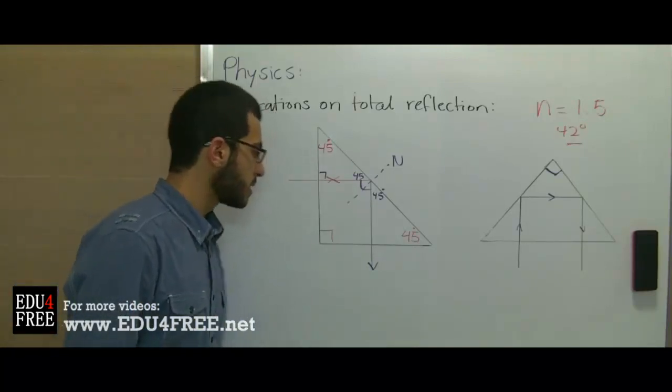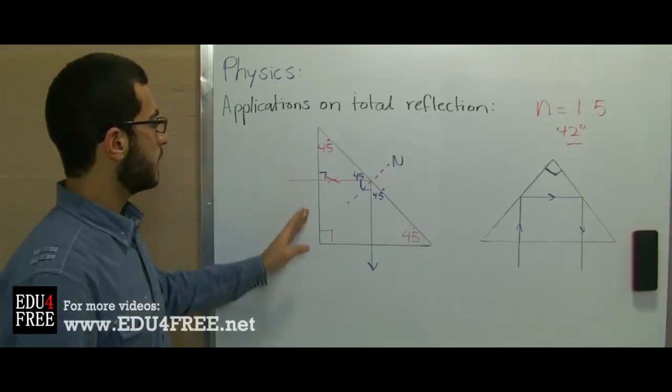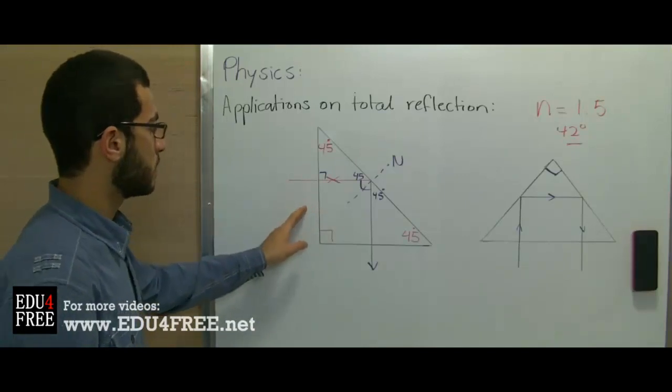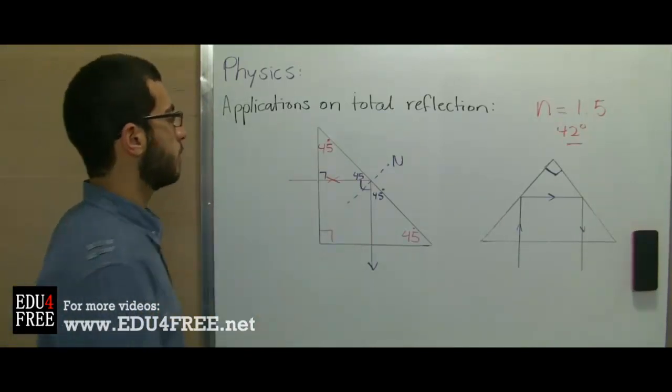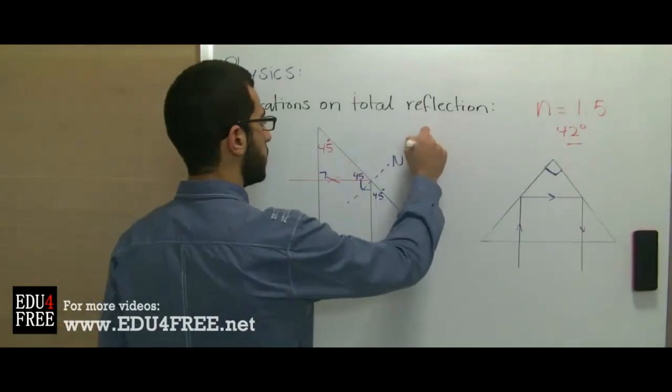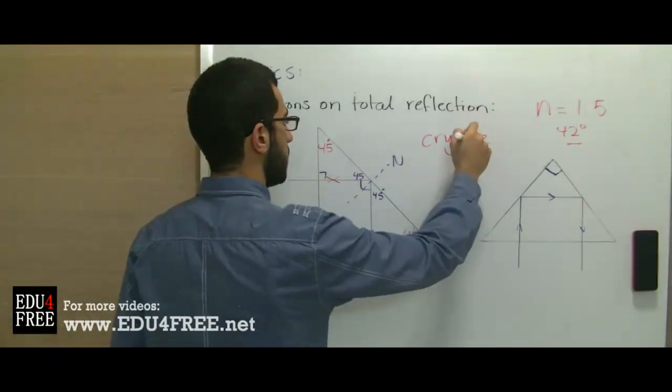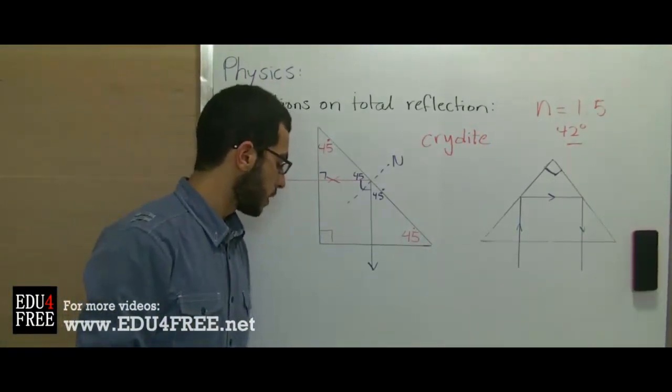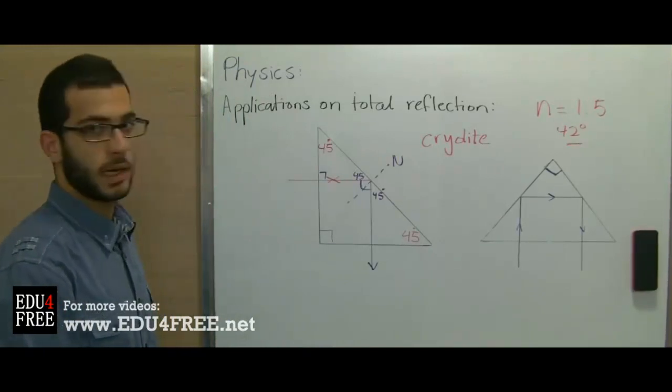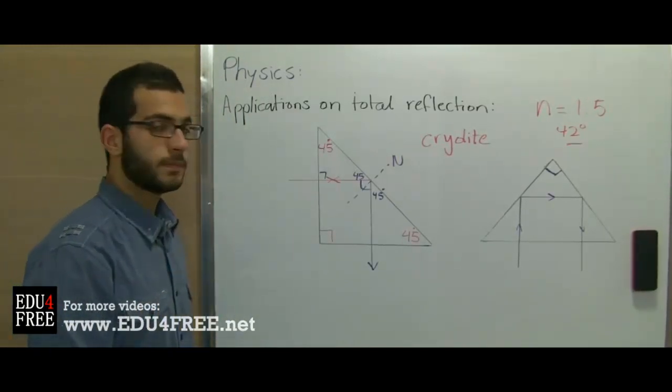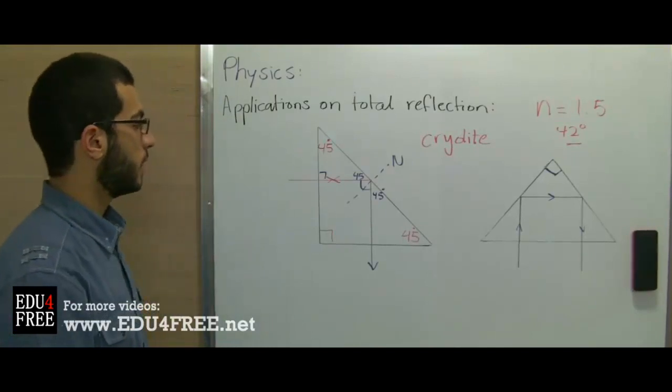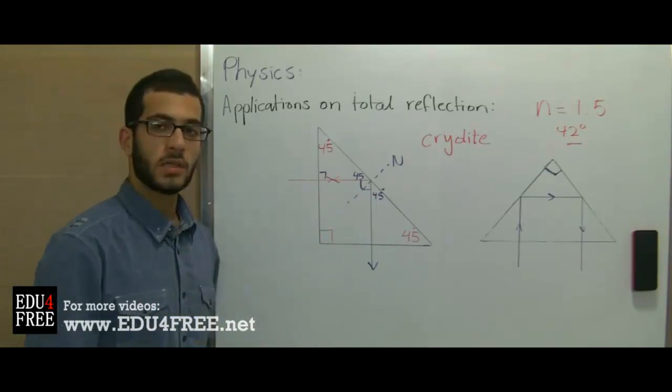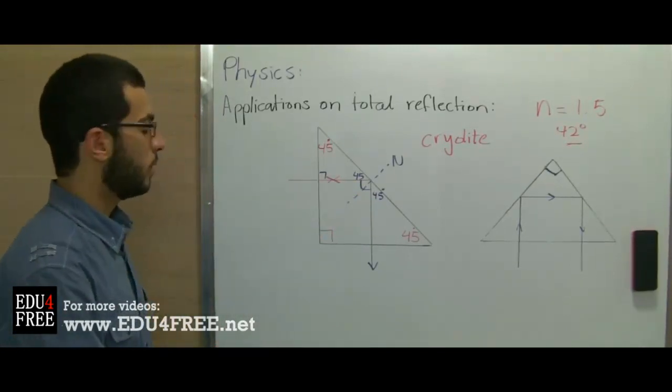As there is also some little amount of loss of light inside the prisms, they may be lined from the inside by a substance called triolite, which is formed from aluminum fluoride and magnesium fluoride. Because they have a refractive index less than glass, this even prevents any loss of reflection of light. And so the efficiency of the prism becomes nearly 100%.